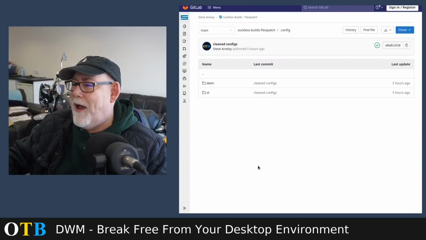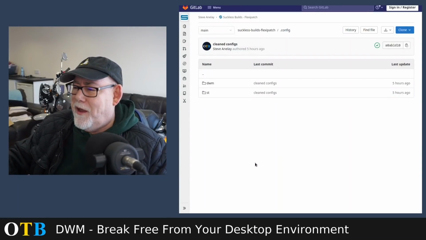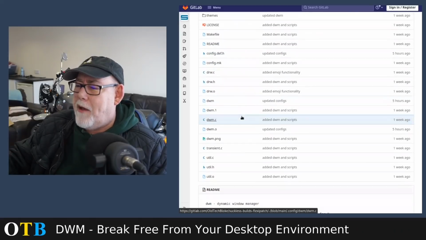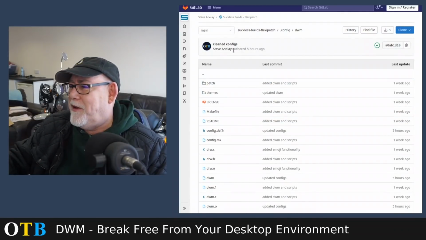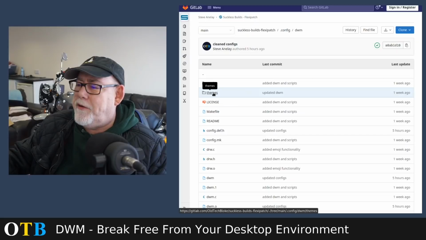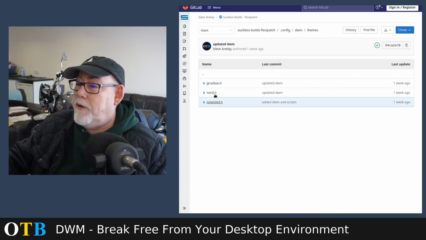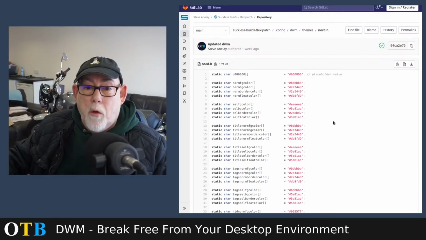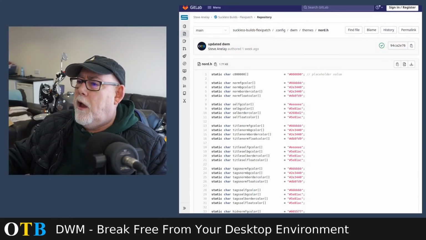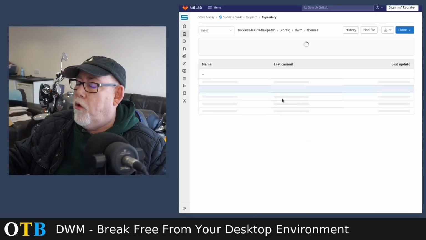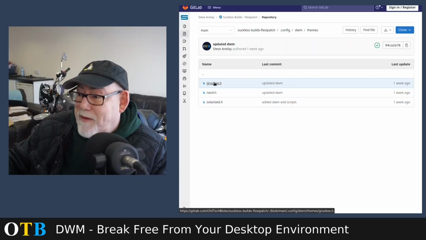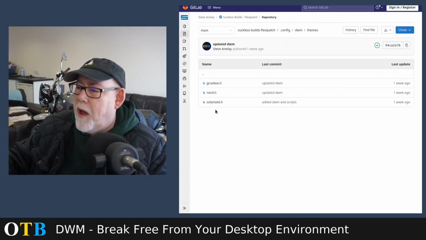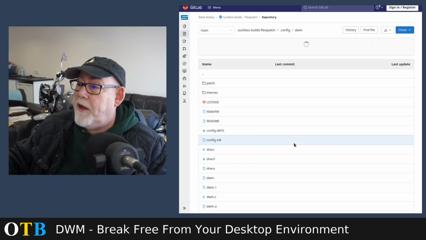And I almost forgot. I've made a little change to the standard DWM layout, and I got my inspiration from Matt on the Linux Cast, where I've created a separate directory in the configuration called themes, and I've included some theme files which literally just have the color configuration, which is normally in your config.h. So thanks for that, Matt. And I import whichever one of these files I want, whichever color scheme I want, at the beginning of my config.h. I found it works very well. And to be honest, I've done it with ST as well.